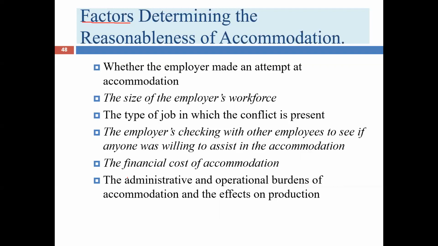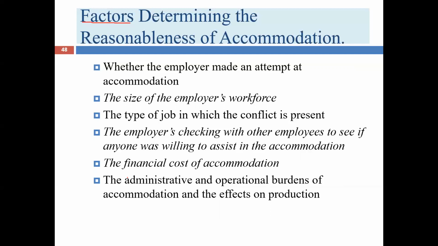If the employer was willing to check with other employees to see if they're willing to assist with the accommodation, that's a really good fact. Many times the employer will put that obligation upon the employee, but sometimes the employee may not know enough of the workers or may not have sufficient access to the workers or may not, because he's just a peer, be in a position to be as persuasive to the employees.